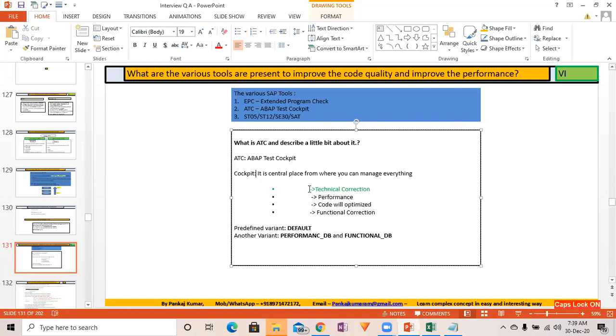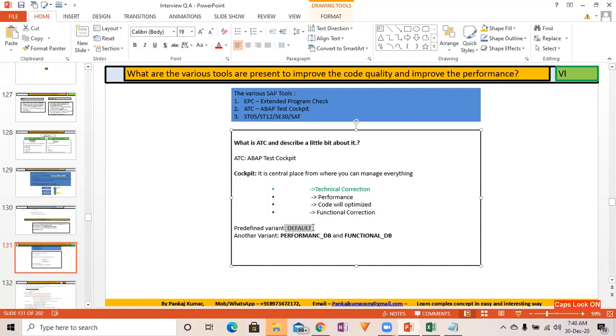So ATC is nothing but a transaction where you can get almost all the options from a single place to improve your code quality and tune the report performance. So technical correction you can do, performance you can improve, code will be optimized, and functional correction can also be done.